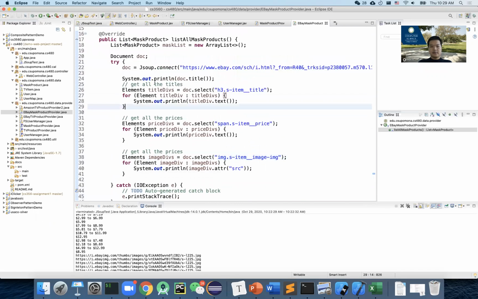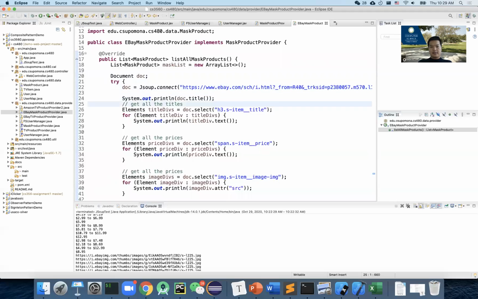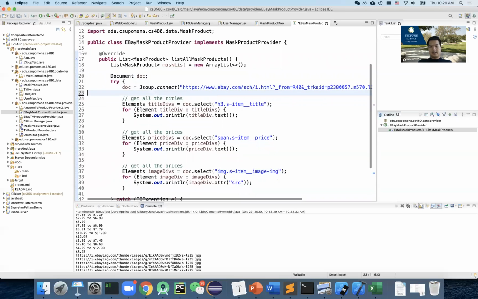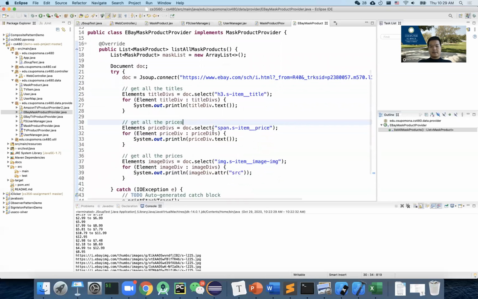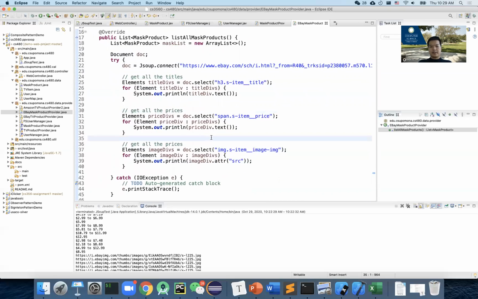All right. Now with this, every time I get a title, I need to save those attributes, okay? And this is not a very good way I put the code here because I iterate them 3 times. What I can do instead is create 10 masks and then fill in the attributes, 3 times.